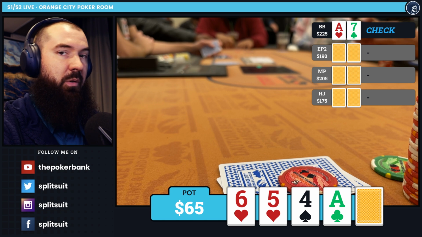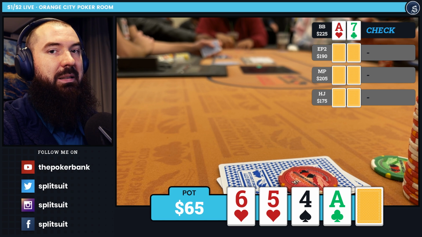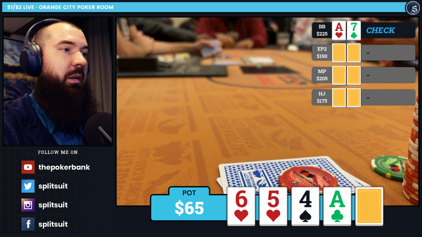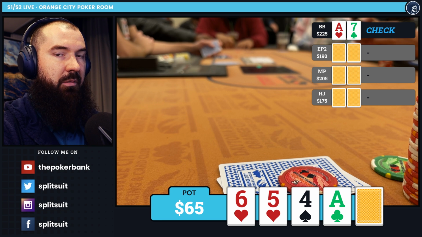If I fire here for 30 or 40 and end up getting shoved on, we're really in that awkward territory where it's probably a call, but not really looking forward to it because I don't think anyone is shoving second best on me at this stage in the game. Nowhere near enough of the time, especially at this limit. So I'm not really looking to play for stacks right this moment.